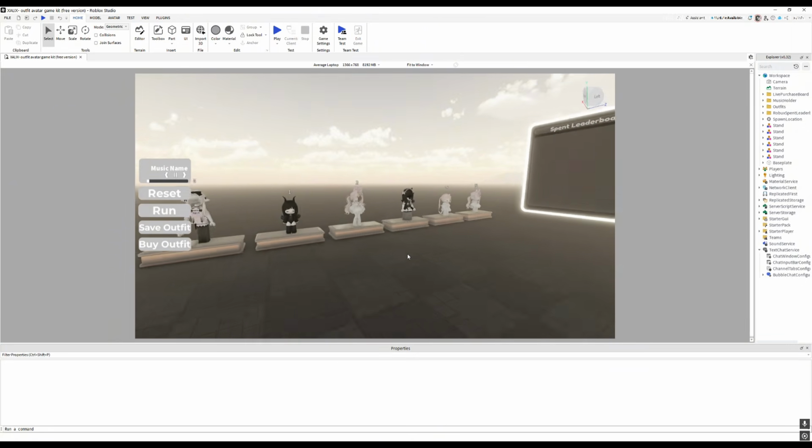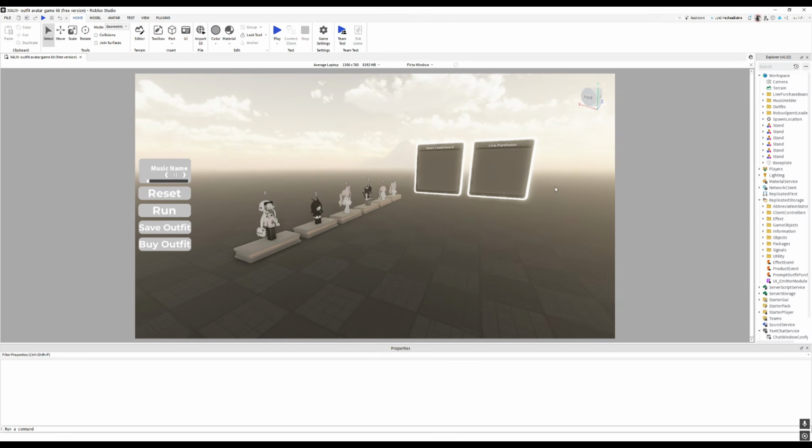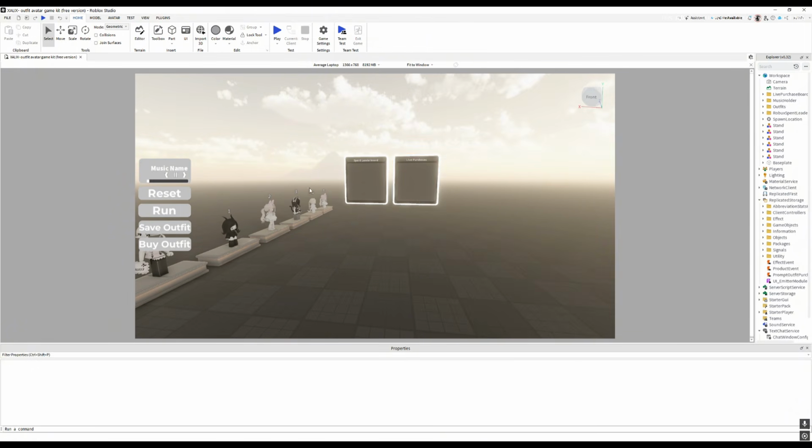That's basically it. So furthermore, if you download this file, then of course you have everything in the right settings, and you only need to put the security settings on. But of course, if you don't have any knowledge about this type of Studio files, just be aware that if you already made a build, or you want to have these scripts in an existing game, you will need to copy every script, every remote event, everything that is in this file needs to be in there as well. Just not the outfits, and these stands. But everything else needs to be there.